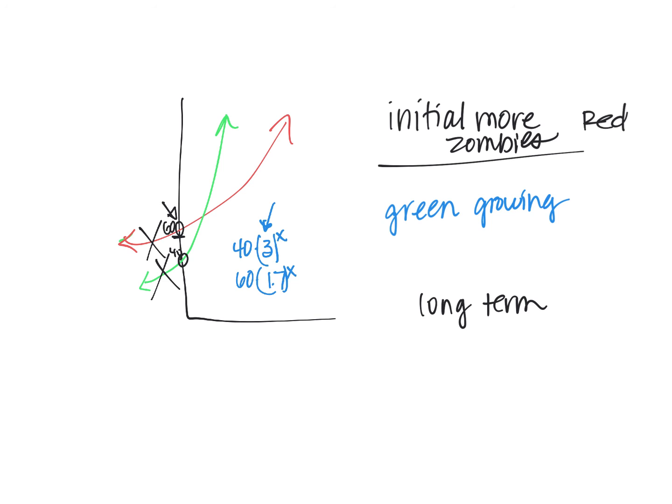In the long term, it's going to be obviously the green one still, because it overtook it and it's still increasing. So that one will grow the most in the long term. And then finally, you can tell where they had like the exact same amount would be this point right here where they intersect. All right, so hopefully you'd be able to answer all of those questions and explain your choice. All right, so that is what kind of questions you are going to see on your test. Hopefully you feel prepared for it.